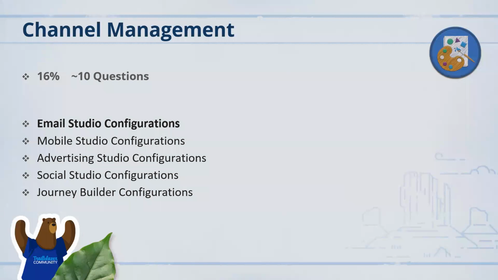Why we have divided this topic of 16% weightage into 3 different sessions is that each of these topics is very important, and these are the main features of Marketing Cloud which you will be using very frequently. So even though we can expect only 10 questions, our intention is to help you become more equipped with using these features. So email studio configurations is very important.